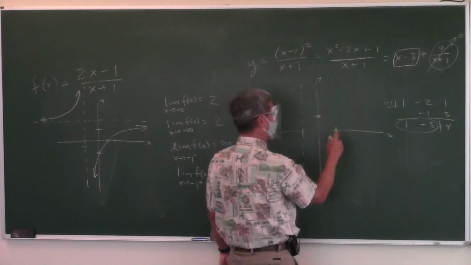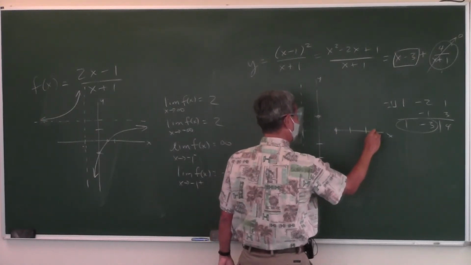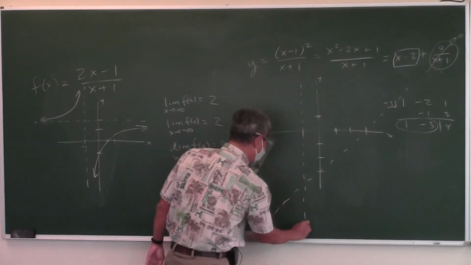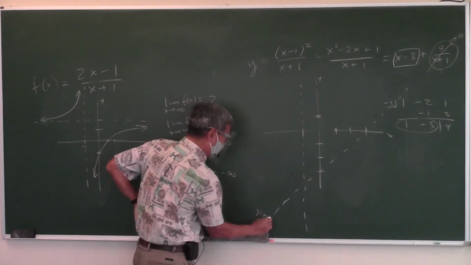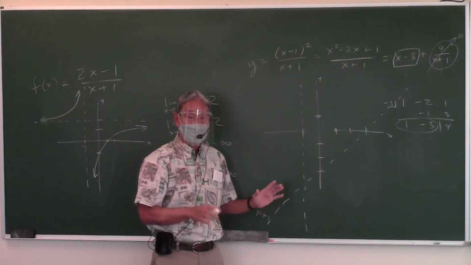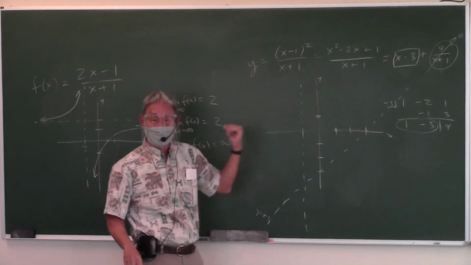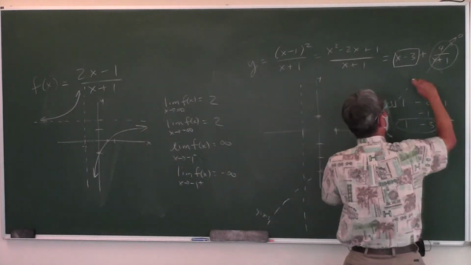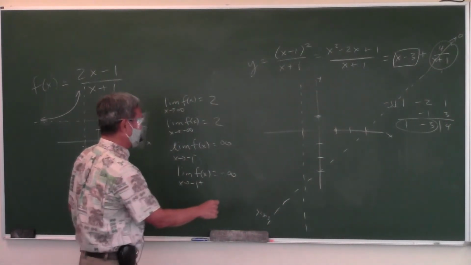So do we know how to graph the line y equals x minus 3? I hope so. So this is y equals x minus 3. Now this is kind of like the horizontal asymptote. This asymptote only takes effect out here when the graph is going out to the right and to the left. So when the graph is going out this way, it's going to start getting closer and closer to this slant asymptote over here.